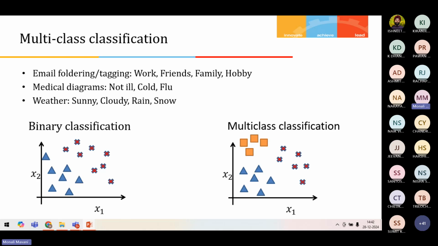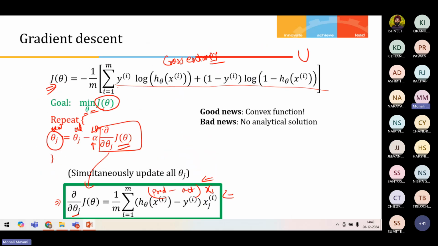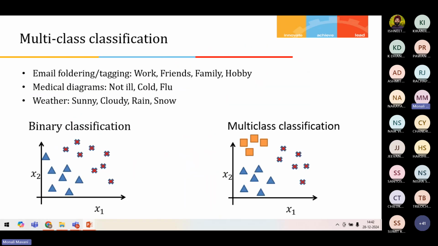Okay, so logistic regression can only give a linear decision boundary. You can say it's an error function and a hypothesis function that can only differentiate between two classes. Now, suppose we have a multi-class classification problem and I want to use logistic regression. Rather than cold and flu, I also want classification as not ill, or severity of illness, level 1, 2, 3, 4, or weather is sunny, cloudy, rain. There are so many applications where we need multi-class discrimination. A multi-class problem will look something like this: class 1, class 2, and class 3.